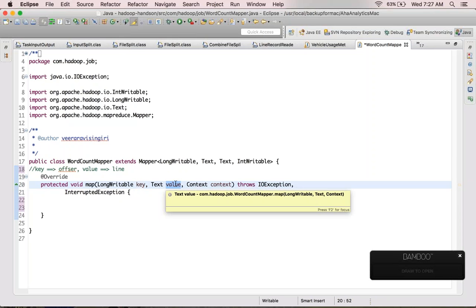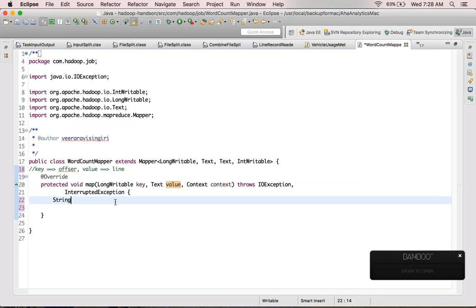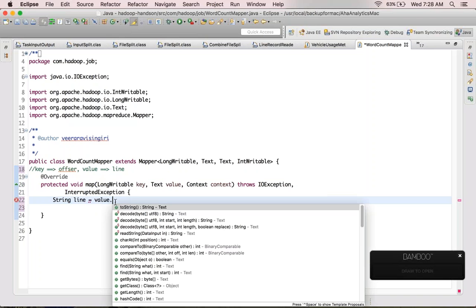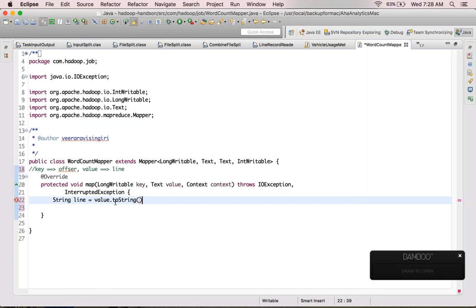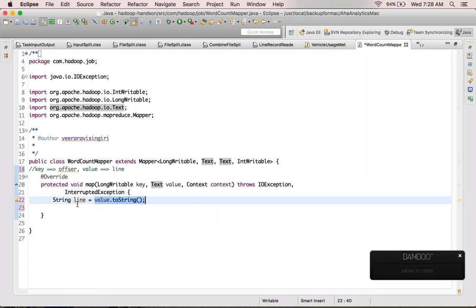So let's take String line equal to value.toString, because the value is a Text type. The Text type will not be understood by Java. That is the reason I have converted it with toString and I'm storing it into a string.